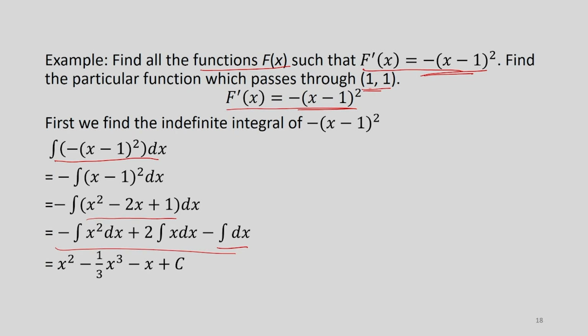Okay. And if you simplify this, so this term, if you integrate this, it will become x square, because x square divided by 2, 2 and 2 will get cancelled. So, I am writing this as the first term, and then I am writing the integration of this as the second term. This will be x cube divided by 3, and integration of 1 is just x plus the constant of integration. So, this is the indefinite integral that we have found.